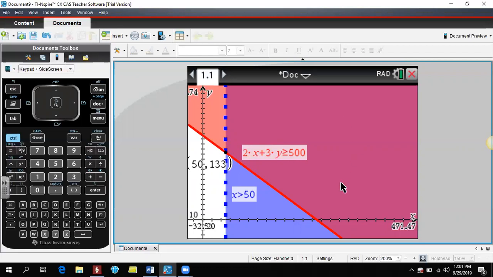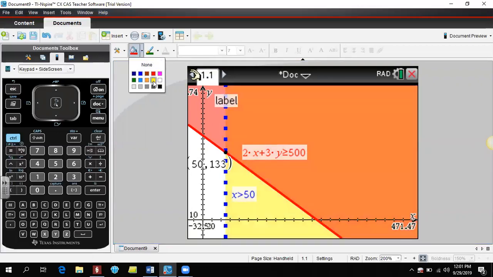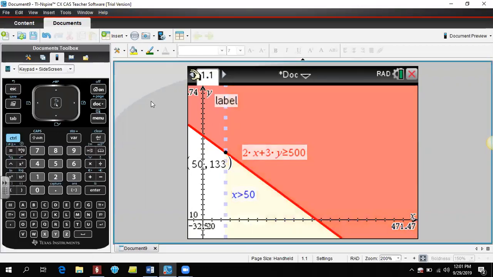Another cool thing is I could change the colors of the two shaded areas. If you click on this blue one, you go up here, that's filling it in, and that's the line itself. If I wanted it to be, I don't know, yellow, I could do that. And the cool thing that I liked was that the shading actually ends up being a different color. So they see the red and the yellow, and then they see that the orange is the actual solution. I thought that was neat.